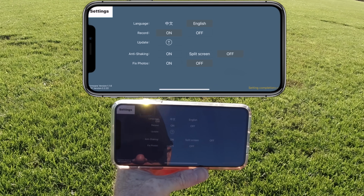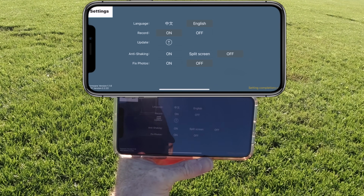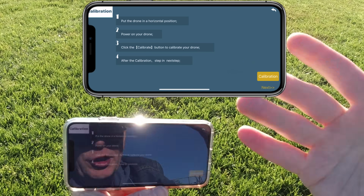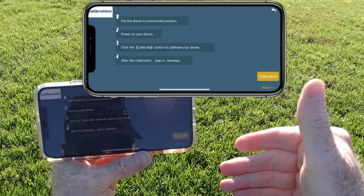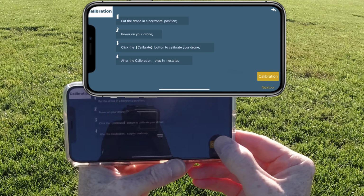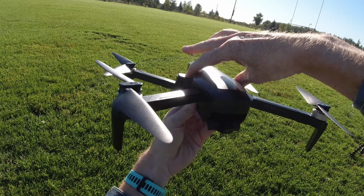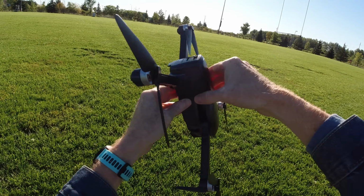There's my settings at the moment. I might change them during flight. So first thing we have to do to get going is prepare to fly. And it tells you everything you need to do here, so just follow the instructions. First one is calibration. Click that. You're going to do a compass calibration. So rotating the drone, it's normal. Do it 3 times, wait for a beep. Put the camera down, I think.